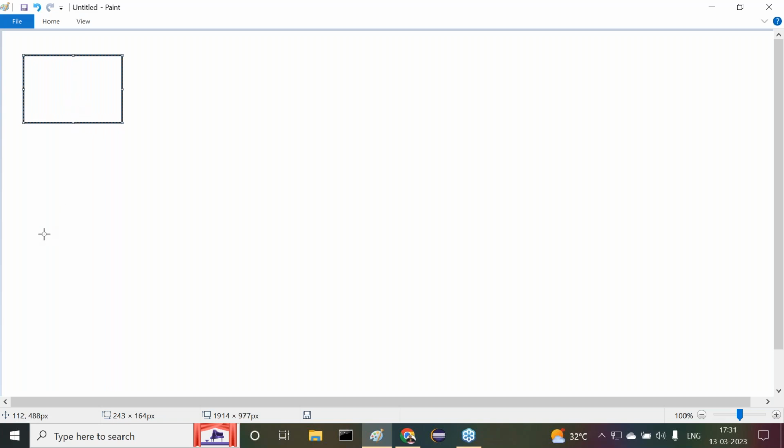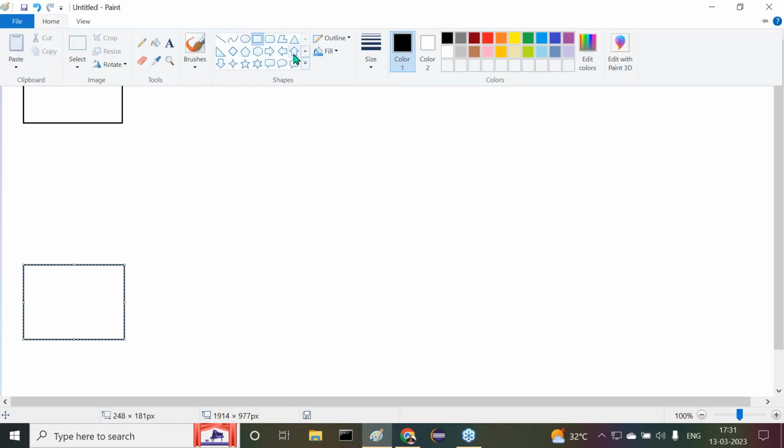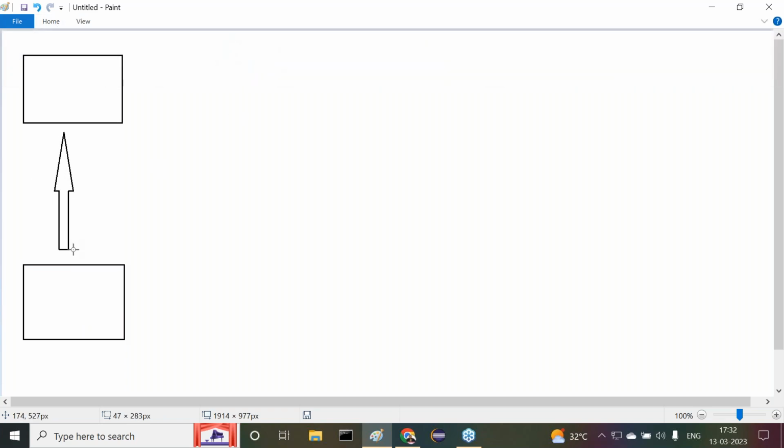This is class A, that is the superclass I want to take. This is a child class. Only one superclass, but any number of child classes we can take, including one child class. Inheritance is represented with the up arrow. The up arrow is inheritance. The header part of the up arrow is representing the superclass. The trailer part of the up arrow is representing the subclass. Now this header part is representing the superclass.